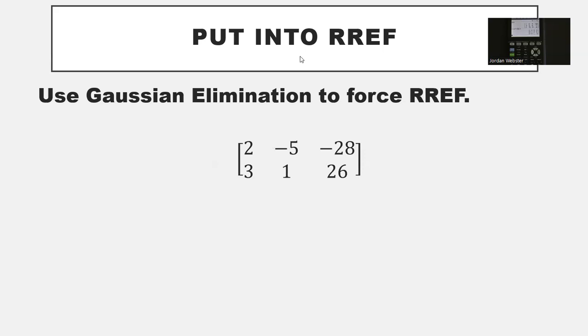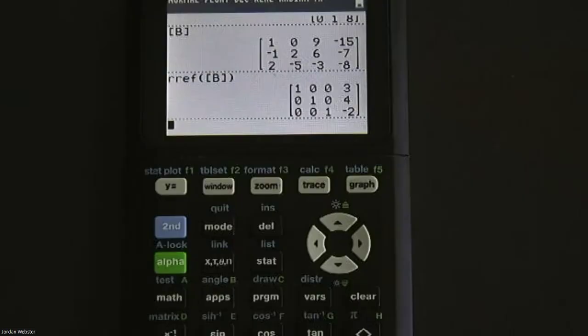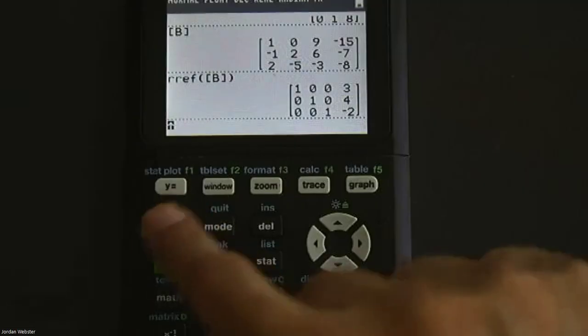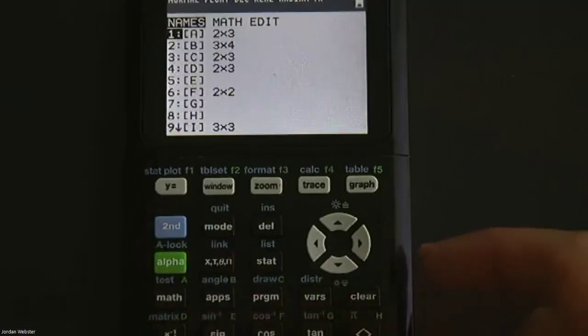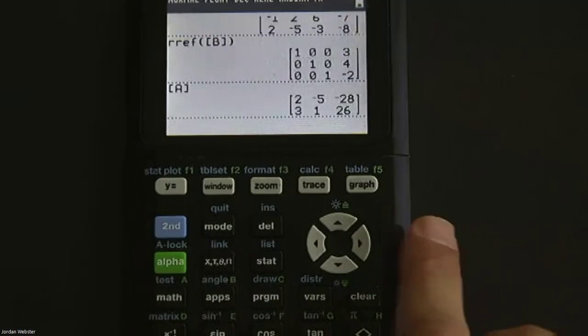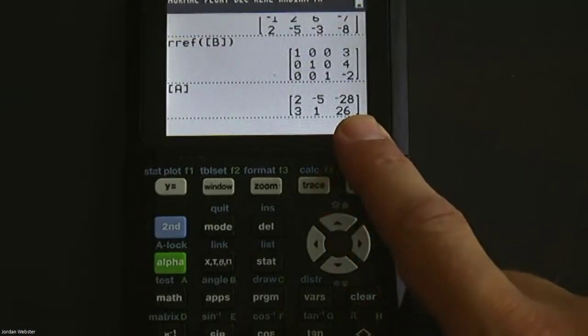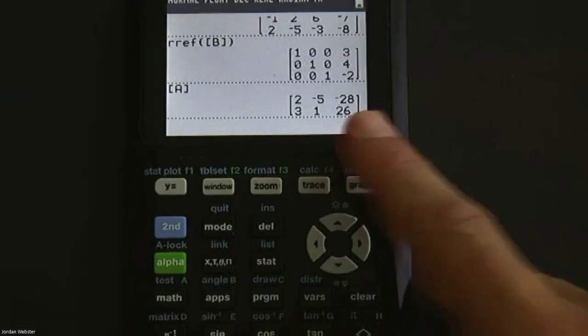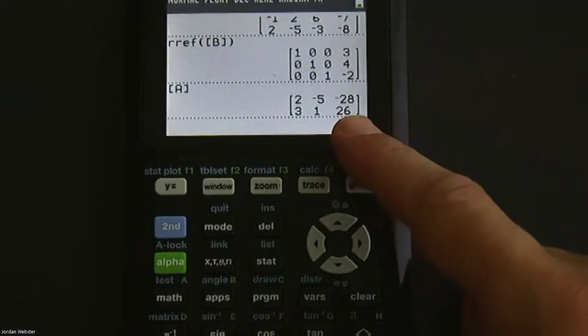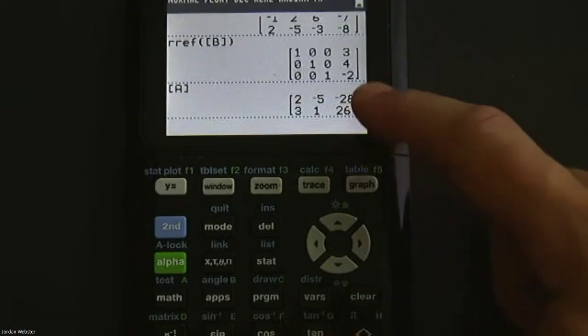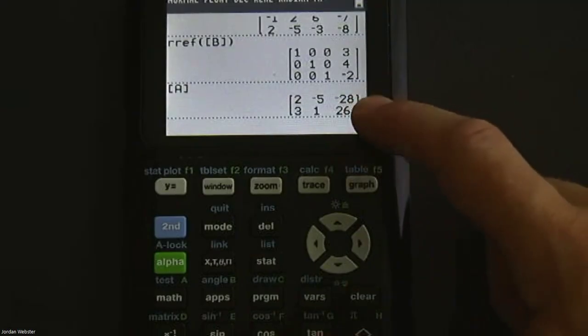So let's do that with our matrix A. So let's start with matrix A here, and in a step-by-step manner, let's try to create the row-reduced echelon form of this.